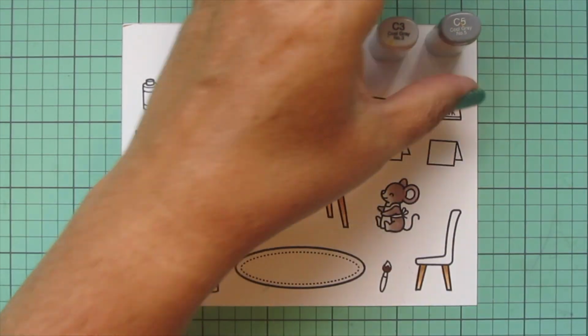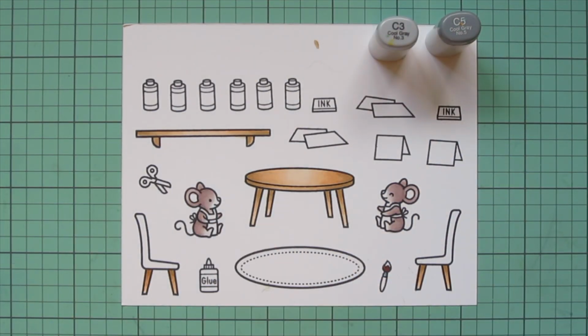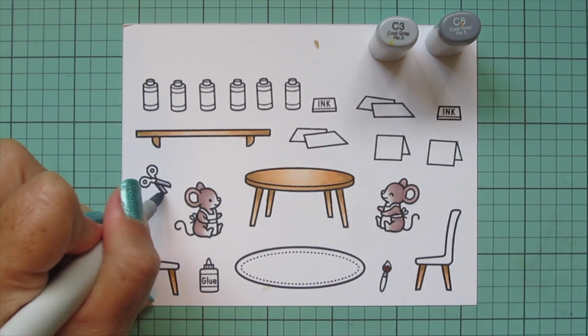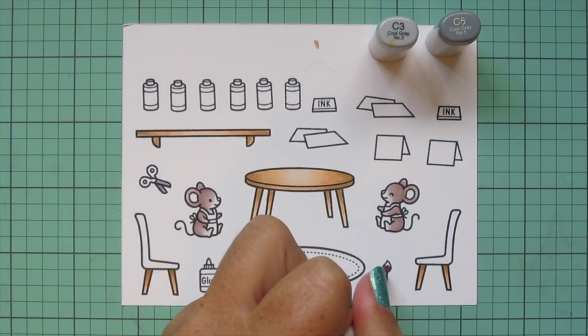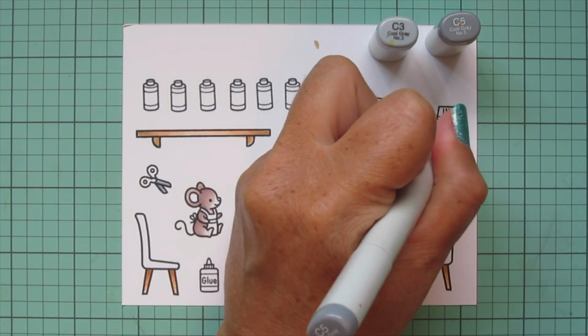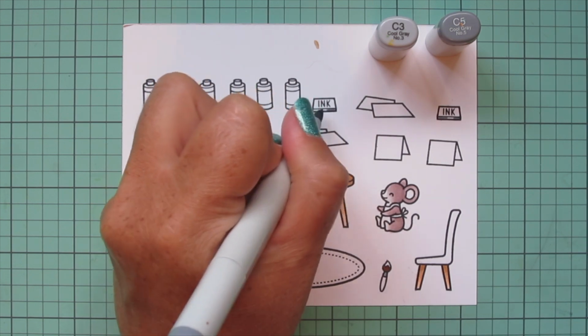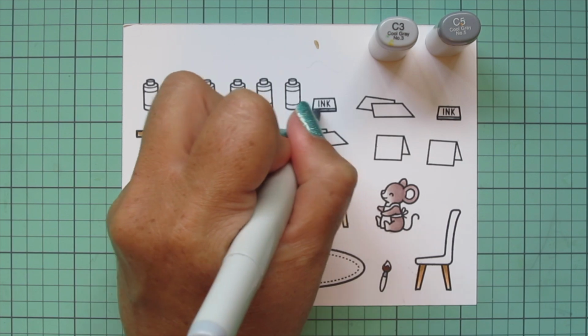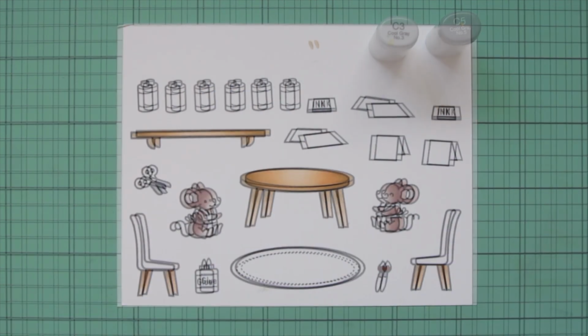Then I'll bring in C3 and C5 to do the ferrule on my paintbrush and the metal part of my scissors. Just starting with the C5, blending out with the C3, and then I'm also going to do the sides of my ink pads, just bringing the C5 in from both sides and filling in with the C3.